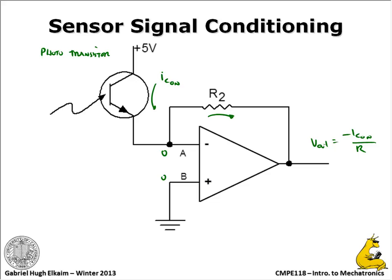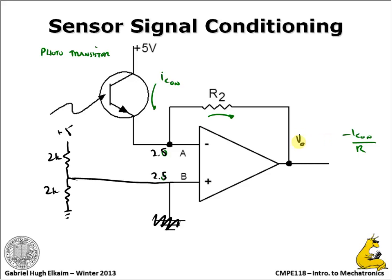You say, okay, well, that's fine, but there's nothing magical about this ground. So instead, let's get rid of that and put 2K, 2K. This is now at 2.5 volts. That's at 2.5 volts. I'm still holding it at a constant potential. And V out is now, at this point, 2.5 minus IC on over R. So I've just shifted the whole equation by doing that. So that's a useful one.